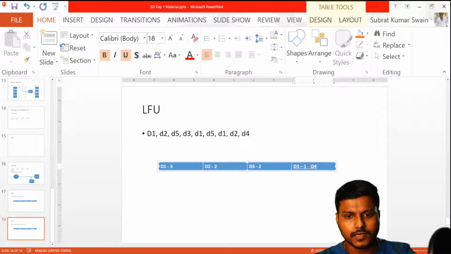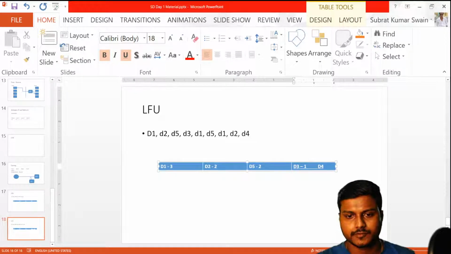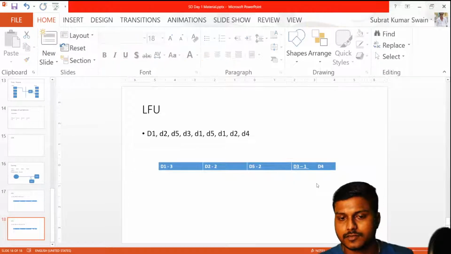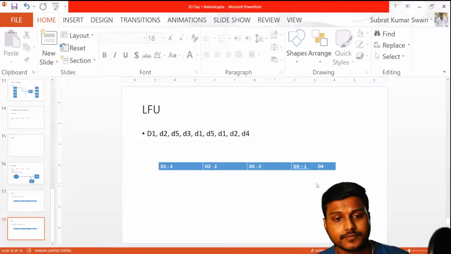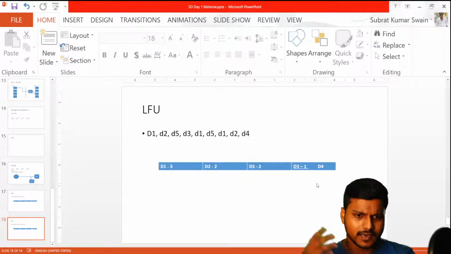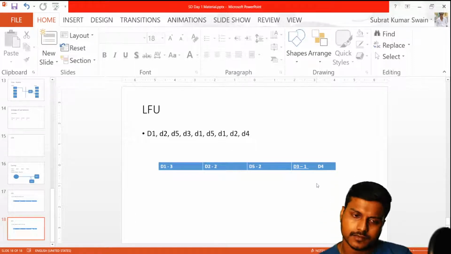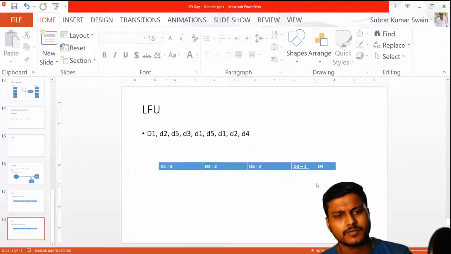Not very difficult, but I think you understood this. Everyone, please confirm, did you understand this? LRU and LFU are some of the eviction policies. Then there are others also. Someone was mentioning FIFO and all. Yes, you can also go for that. There are a lot of eviction policies.